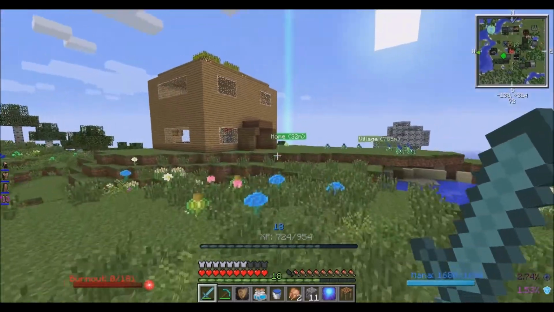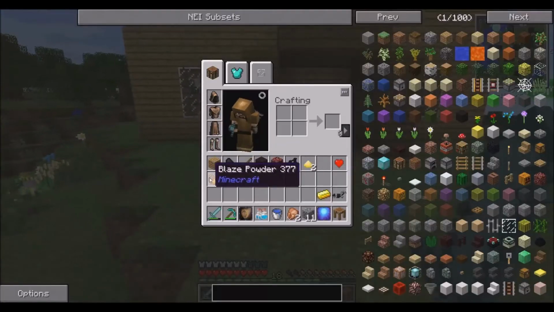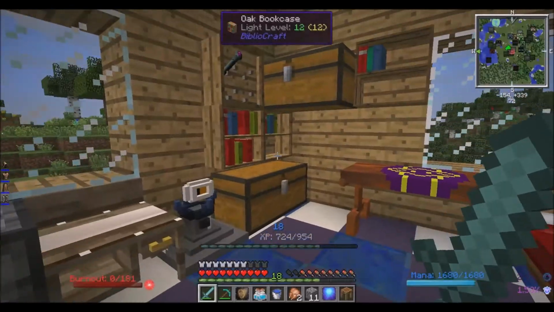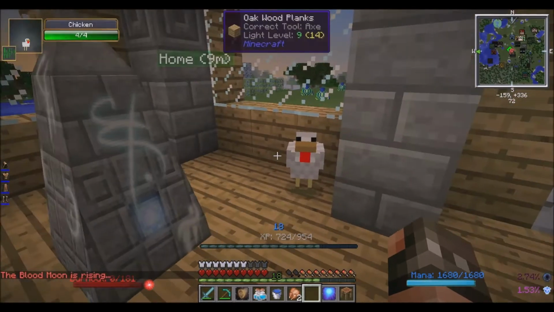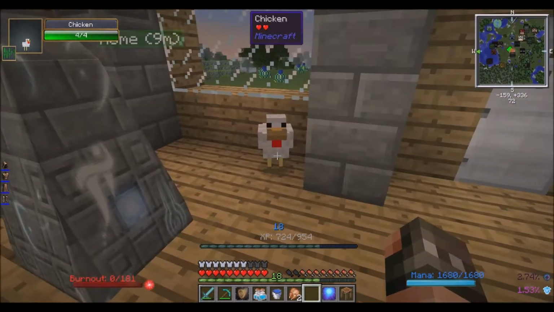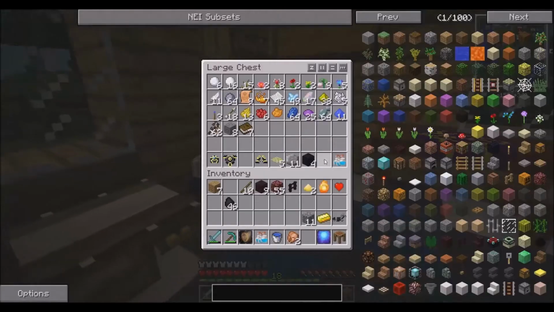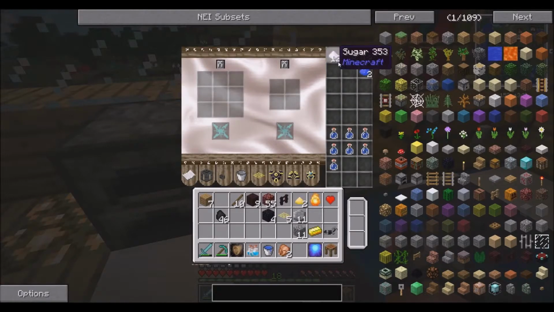Alright, I am back from Nightmare Land, also known as the Nether, and we have the blaze powder. Yes. I'm back, Henry. Alright, where's the compendium? I need this thing. Henry! You grew up! You're all big and stuff. He's a big chicken. Got it? Yes, fire essence. This, that, and this. Open.